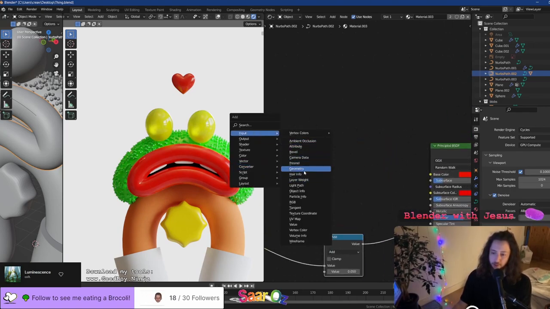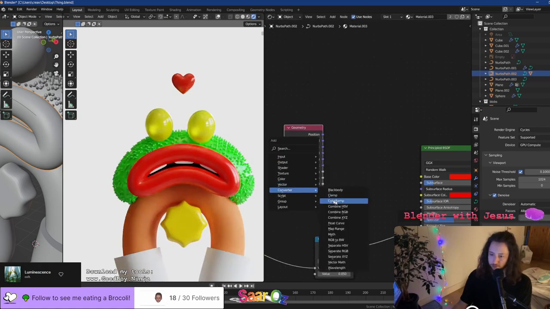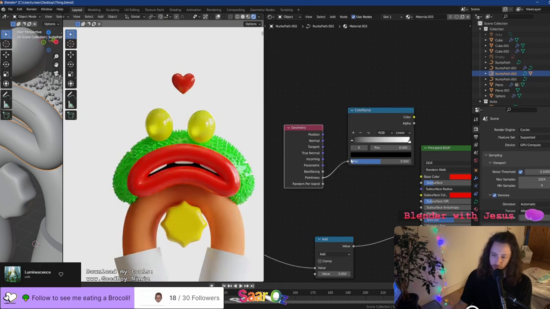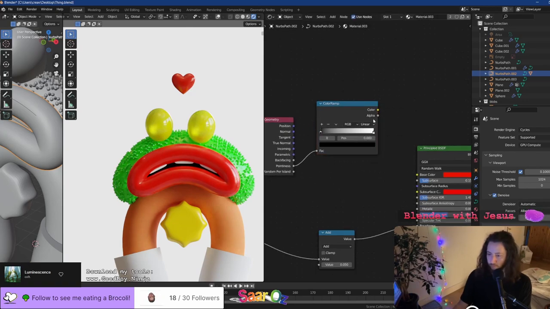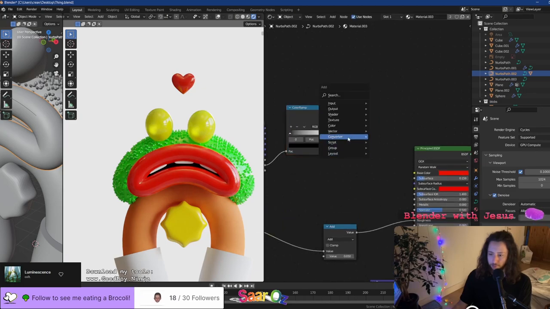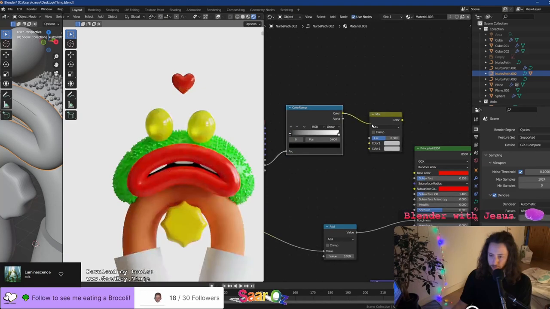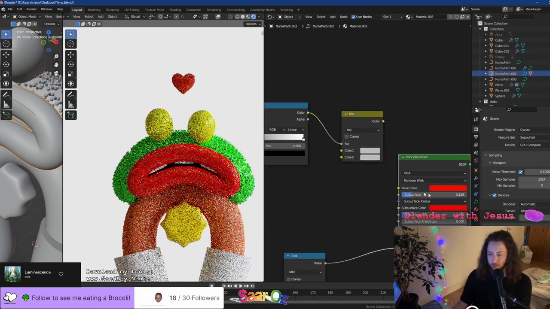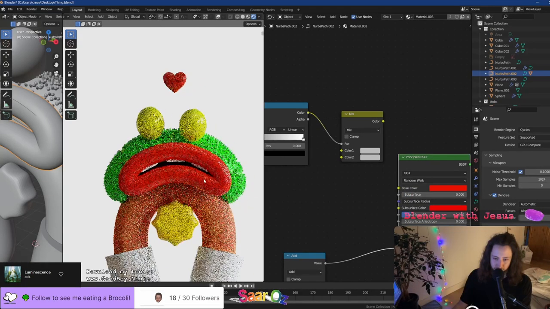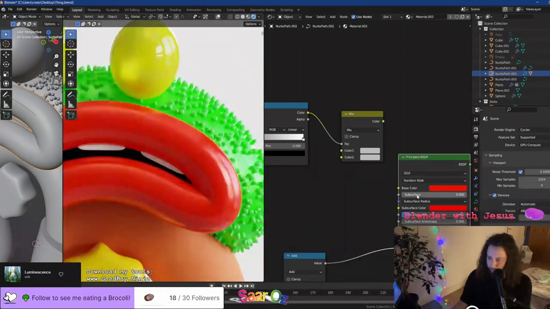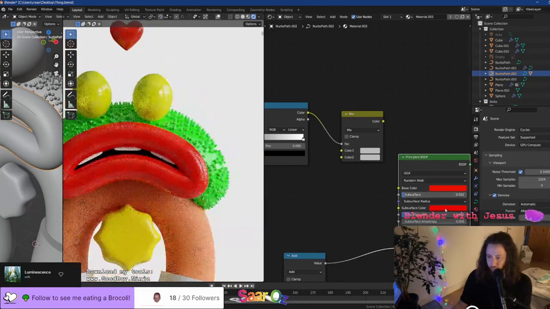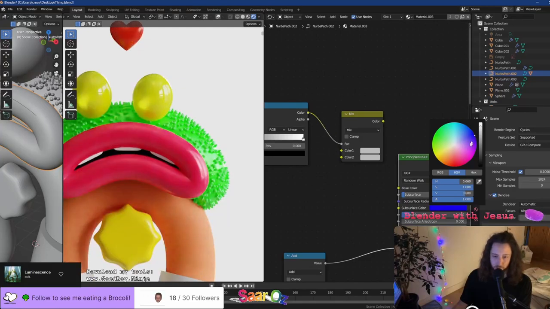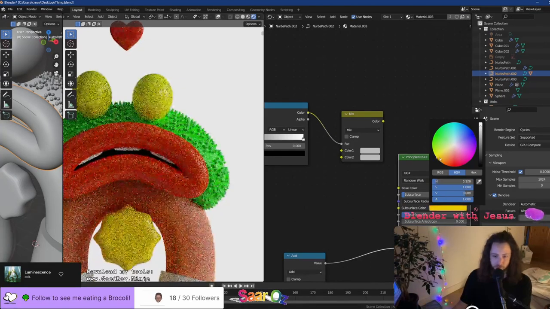Do the same thing with the geometry and then say color ramp pointiness. And mix two colors and send it to the main color. So it will be. Ah, it's because of the subsurface. It's too slow. It's so slow to render. Maybe a bit of subsurface. Maybe even make it blue or something. I don't know. Something exciting.